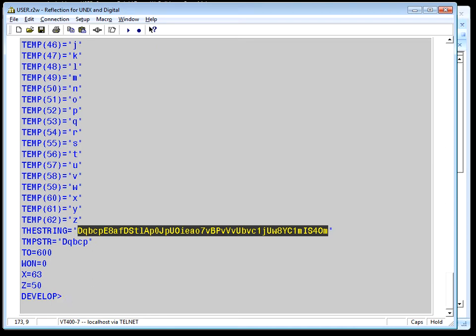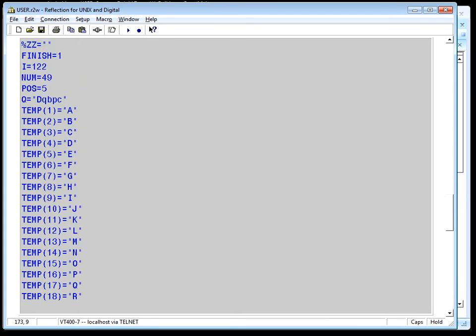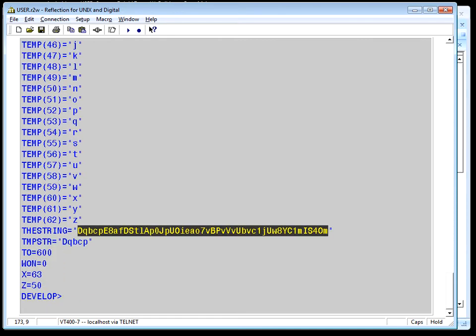So DQBCP. So I think I put in a C after that when it should have been an E. But anyway, that's what I put in. DQBPC, and it should have been DQBCP. So I got them two wrong way around.